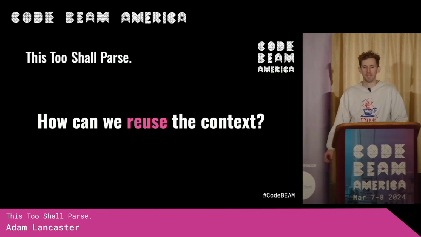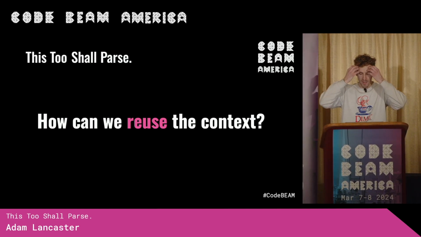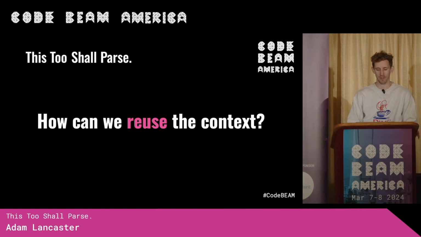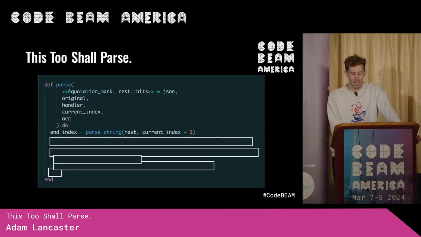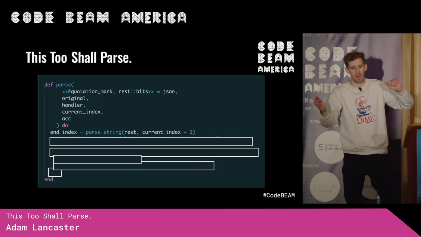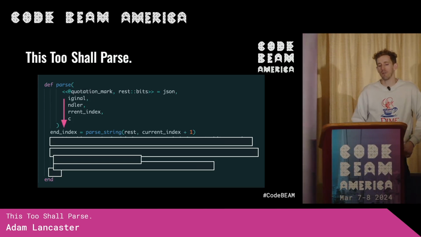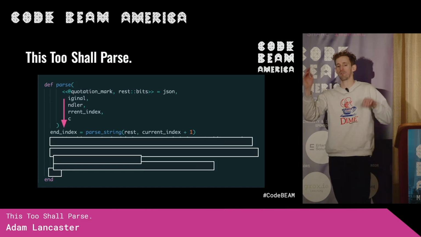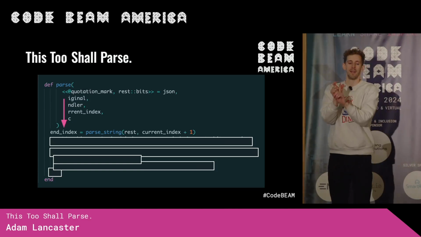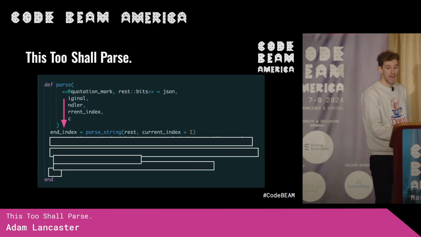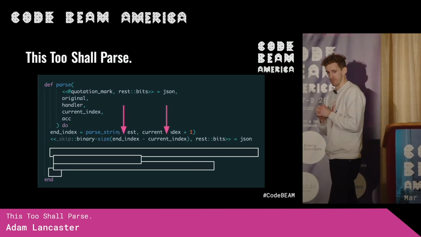But I remember seeing this and reading about it and being like, yeah, I kind of get it, but what? How can you write a parser? I need the string, parser combinators, what's going on? It really melted my brain for a minute. But the big change is our parse string function, instead of returning the rest of the JSON that we need to parse, all we're returning now is the end index. So it's going to go through, and if it is successful, it finds the closing quotation mark. It returns the index of that. Then we can do this.